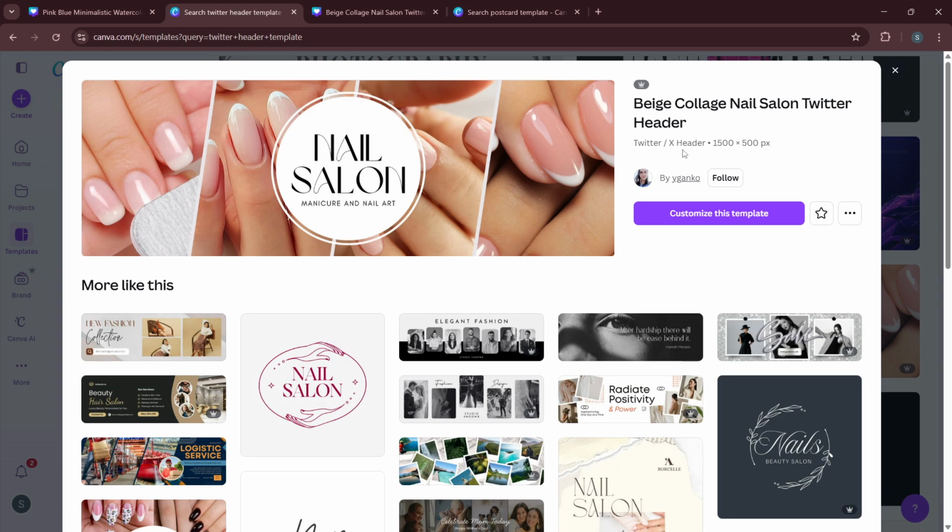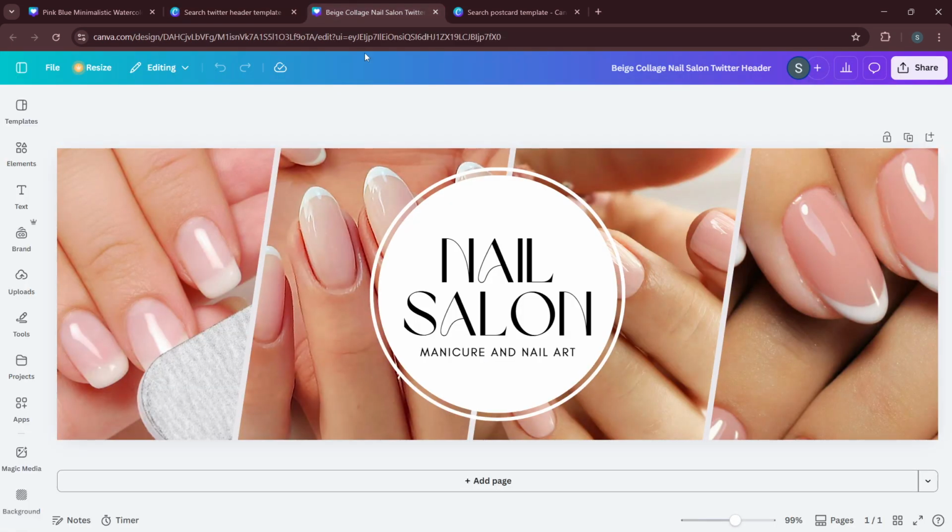You'll land in the editor with a panel of templates on the left. Browse until you find a style that suits your brand or vibe. Pick a layout with clear, readable text and enough visual breathing room. Click the one you like, and it'll load onto your canvas.